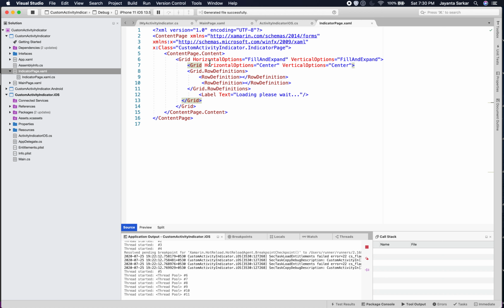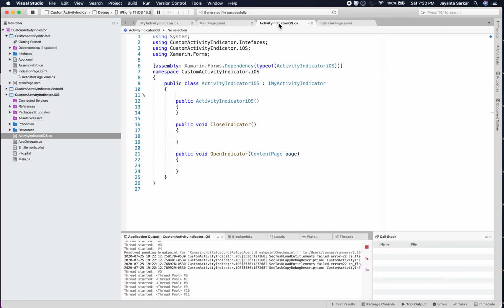So let's go back to our native renderer control. The common form we have implemented now. Here, using the renderer factory of Xamarin Forms, we can create the native view.